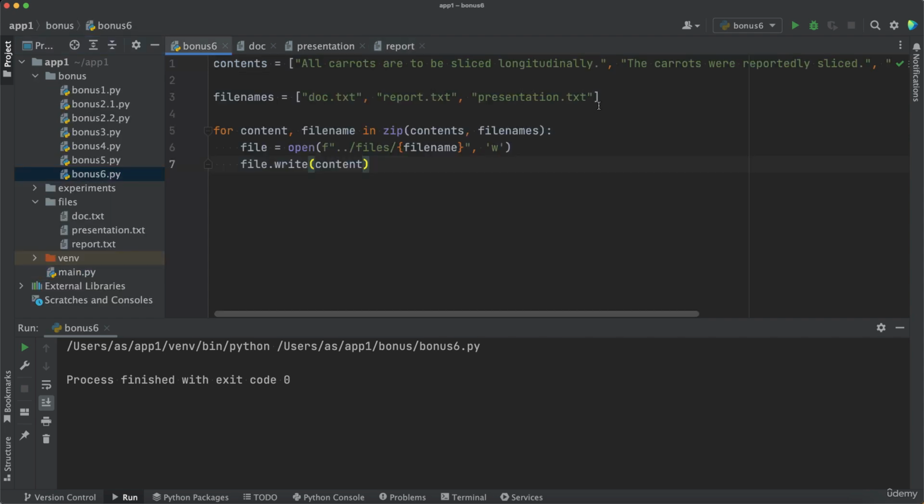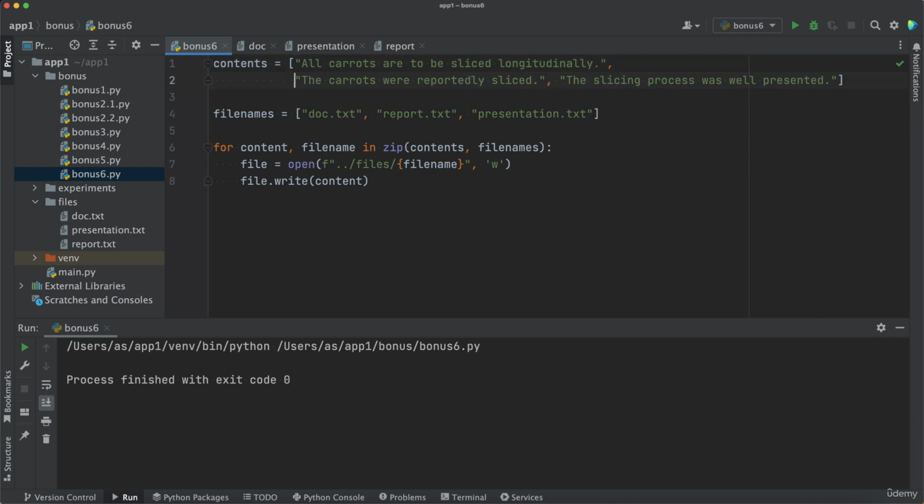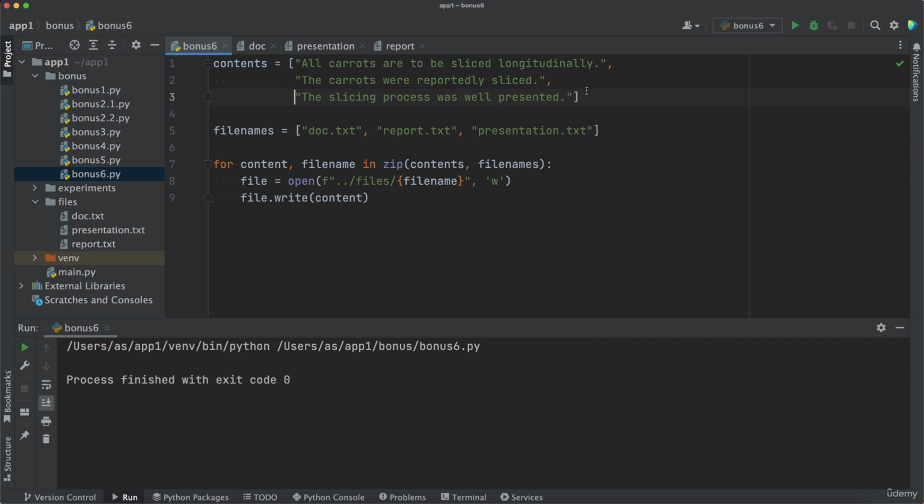Now, I mentioned earlier that this list is too long. We can fix that by splitting these into multiple lines. All you have to do is go after the first comma and press enter, and then go to the second comma, press enter, and the list will be spread out in multiple lines.